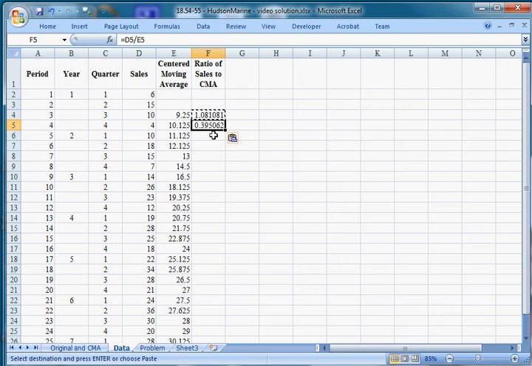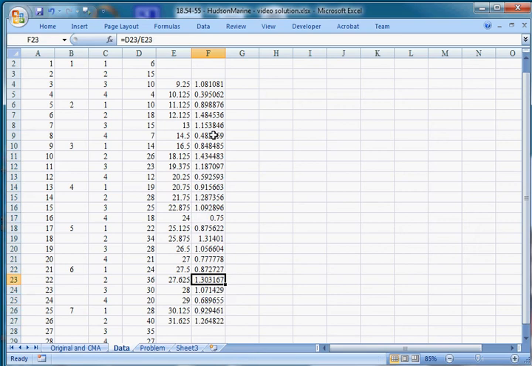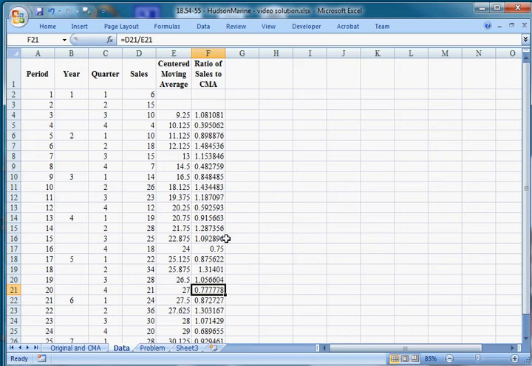Oh, the 4th quarter, not so well. It only did 39% as well, essentially, as what you would expect for the average of the year. And copy this all the way down. You can see that, in general, the 3rd quarter is doing okay, a little higher than 1: 1.08, 1.15, 1.18, 1.09. The fourth quarter is terrible: 0.39, 0.48, 0.59, 0.75, 0.77. In general, that's what we're trying to capture with this, right? We're trying to figure out, relative to what you would expect for the year, how did this particular quarter do? And so that's what we've accounted for here.